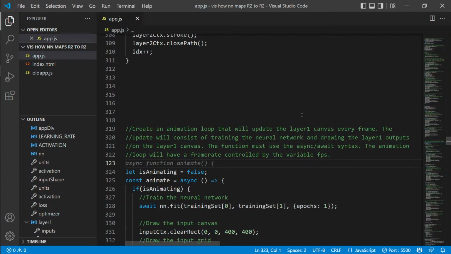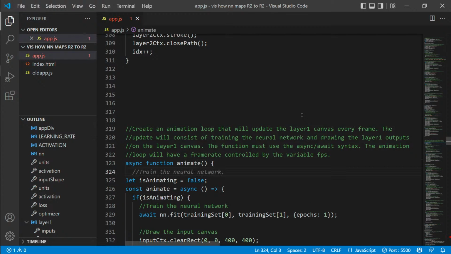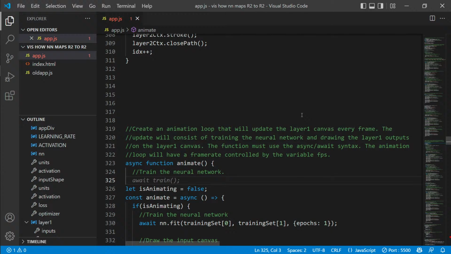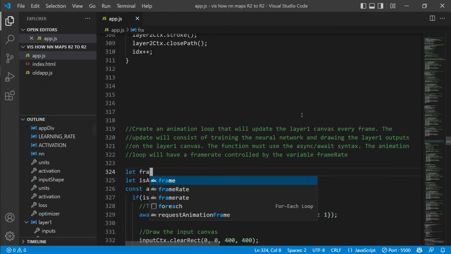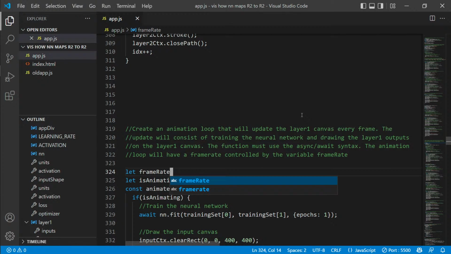Yeah, but we already have the function. No, but you need to implement the frame rate. Yeah, okay, so controlled by the variable frame rate. So let frame rate equal, say, 10.